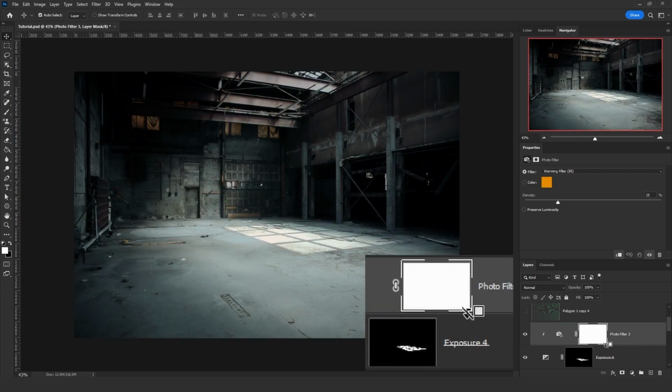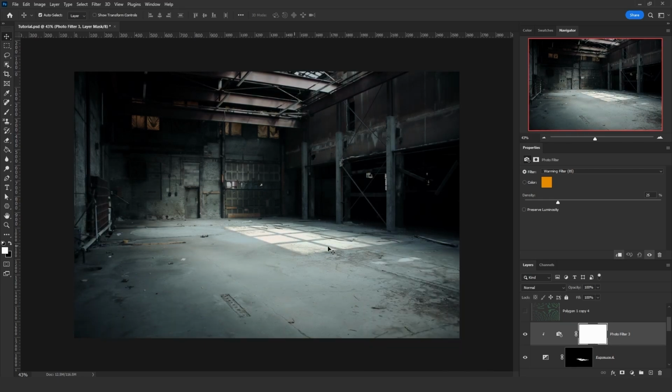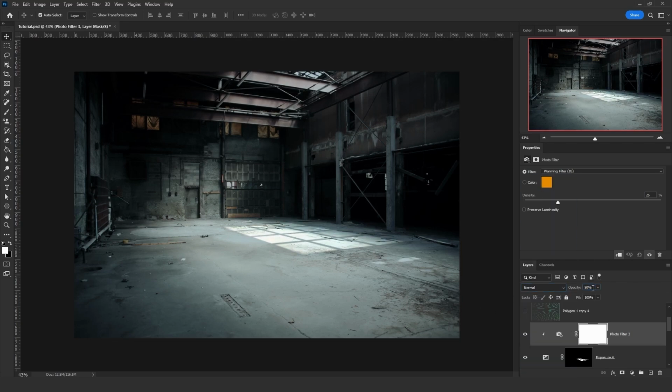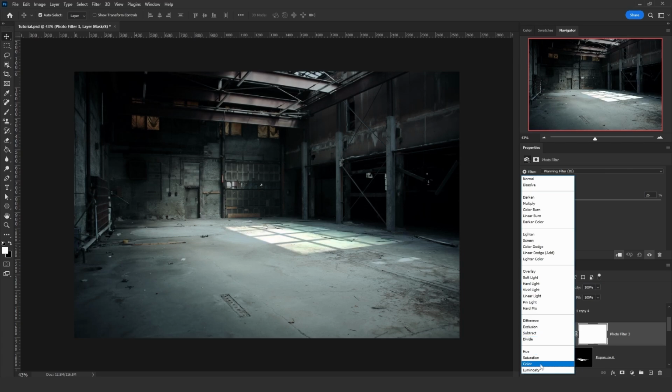Then left click on the mouse so we can add this warm color to the light reflection. But it's too warm. You can do two things in this scenario. Either you can change it to color, and as you can see now, it fixed it, or you can just decrease the opacity. For me, I will choose color blending mode.